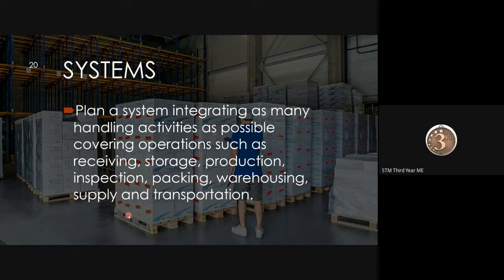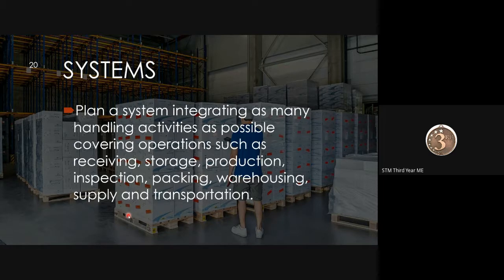Okay, so we are planning a system wherein what are the operations to be performed and what is the order of those operations. So how the operations have to be done. So first, which one has to be done? First you are receiving the raw materials, then you are storing the raw materials, then after that you are going into the production. After the production we are inspecting the products for any defects or any accidents or damages. After that, we are packing it, and then again storing it in inventory.